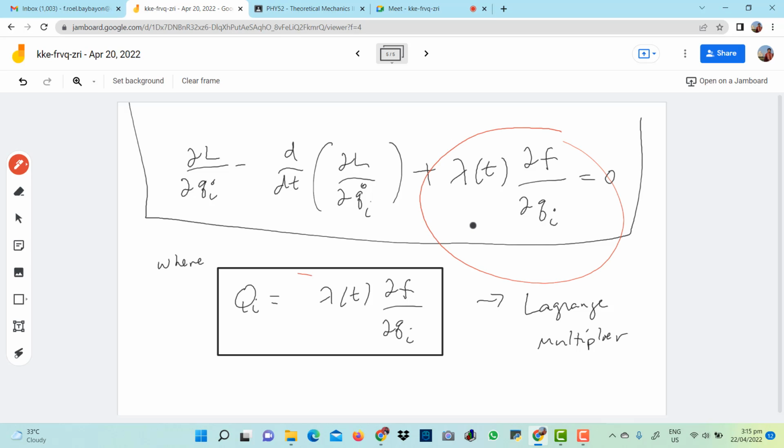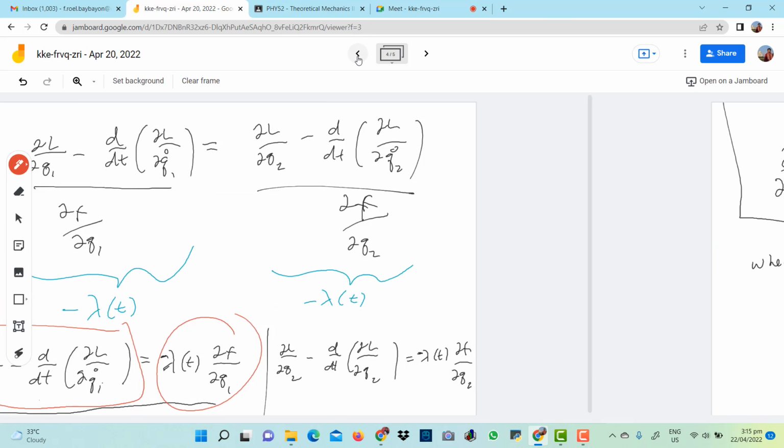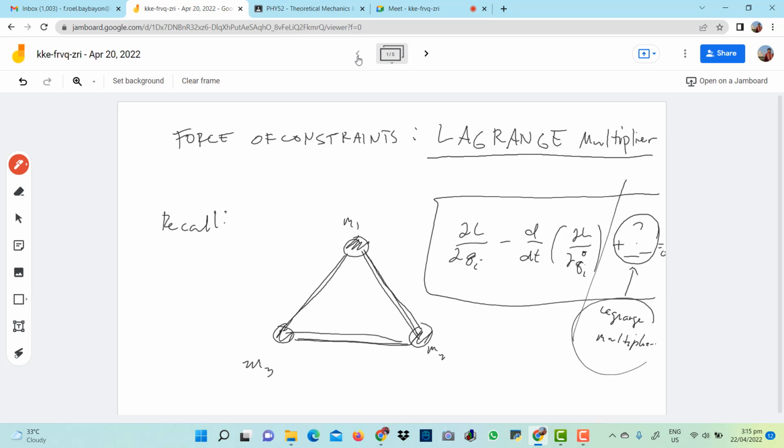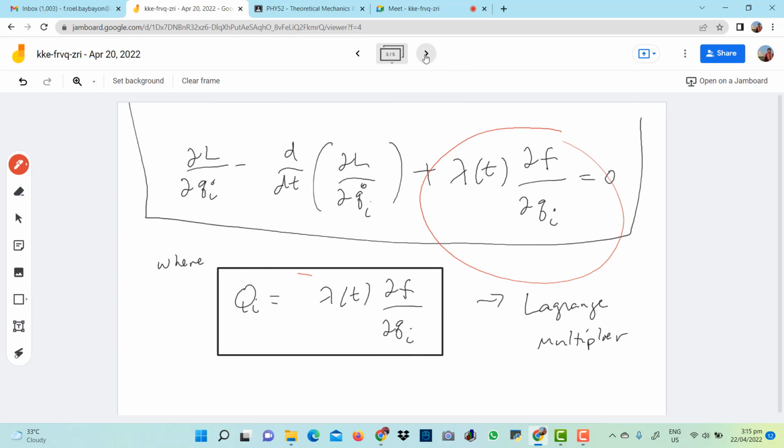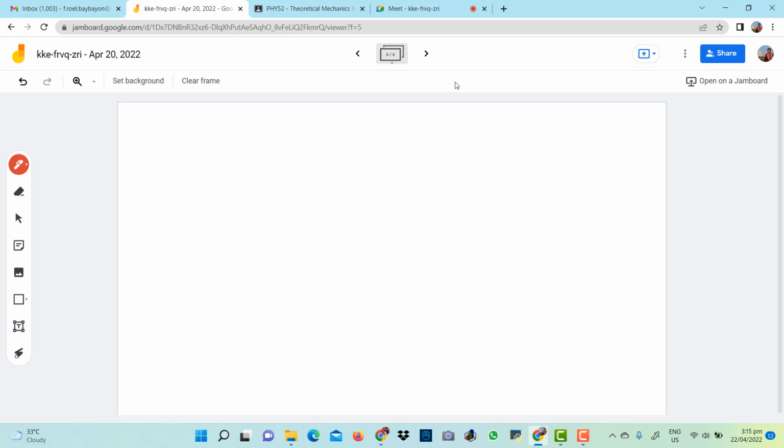Okay? So, for example, kanina, in general, I have 9 degrees of freedom there. Okay? But since naa ako'y tulo ka equations of constraints, ma-reduce na siya into 6 generalized coordinates. But if you use Lagrange multiplier, there are actually 9 generalized coordinates. And so therefore, naa kay 9 ka equations for your Euler-Lagrange. Okay, so let's try to solve problems using Lagrange multiplier. I-check na nato, i-compare na nato ang duha, no?